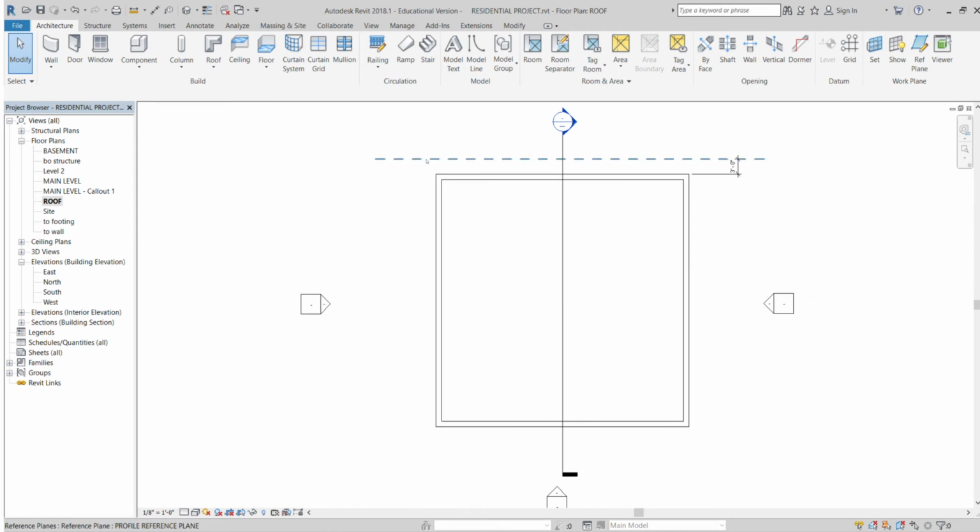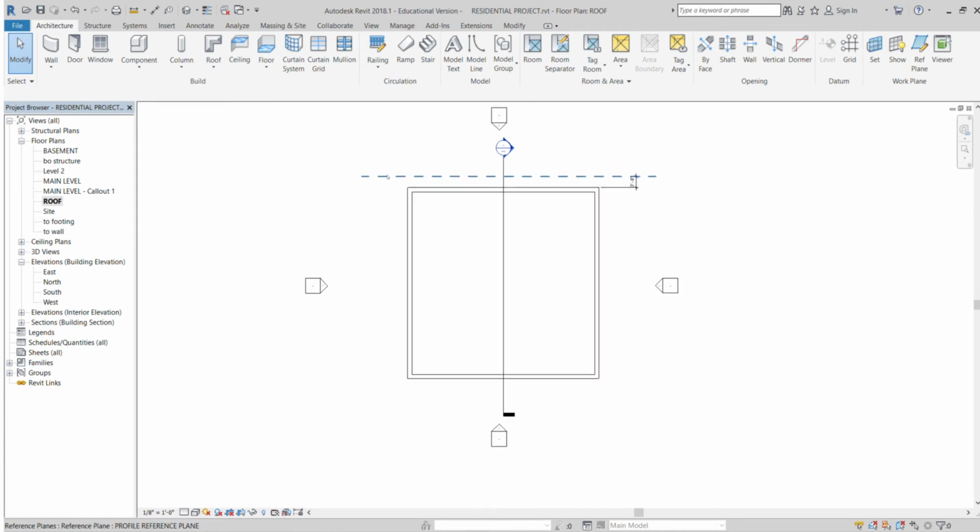Okay. So essentially, when I move into my north elevation and I have to draw my profiles in an elevation view, I can't draw them in a floor plan view. I'm going to attach that profile to this reference plane so that my extrusion of a roof starts here and extrudes out to here. Okay. So I'm going to go to my north elevation, click, click.